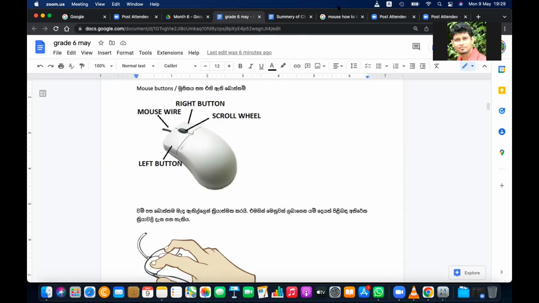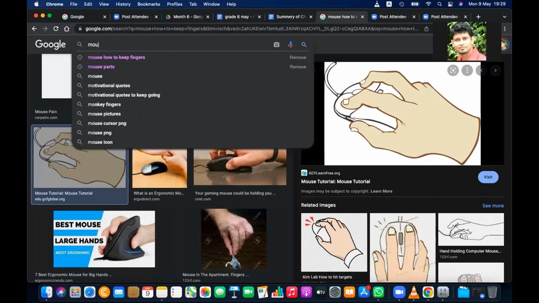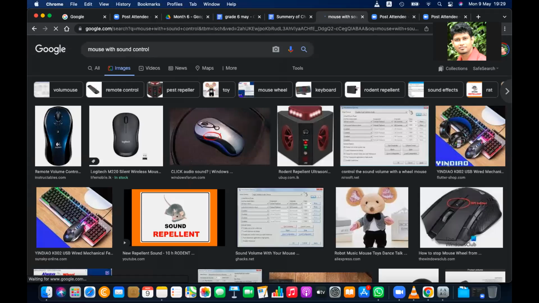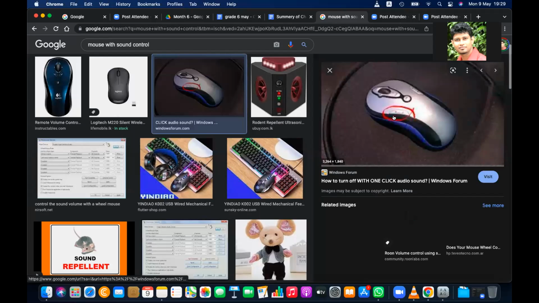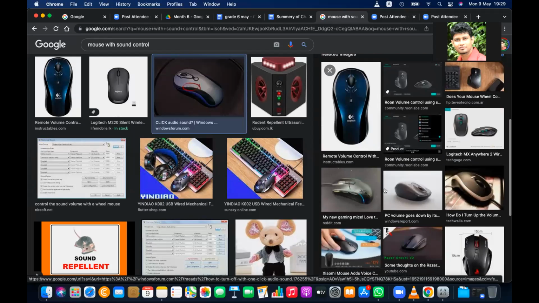Here, there are a lot of buttons, including DPI, and this one is a mouse with sound control. So in this mouse, you can see volume up and volume down buttons. And the scroll lock.